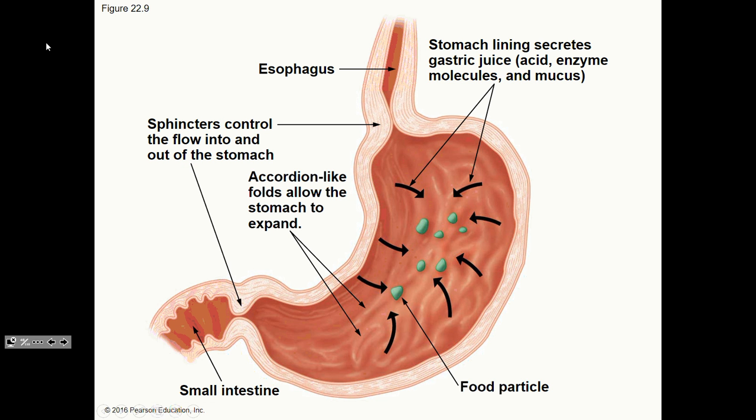So your stomach, sometimes you don't need a stethoscope, you can hear your stomach growling. What is happening when you're hearing that? Or not even growling, even if you've just eaten and you hear your stomach make gurgles and noise. What is our stomach doing? Anyone, any idea? It's digesting food. It's moving. So it's another spot where some mechanical digestion is happening too. It crunches and breaks that food up a little bit more mechanically. So not only is it doing chemical digestion with the enzymes, it's also squishing it up a little bit more. So there are two places where mechanical digestion happens, the mouth and the stomach, okay?